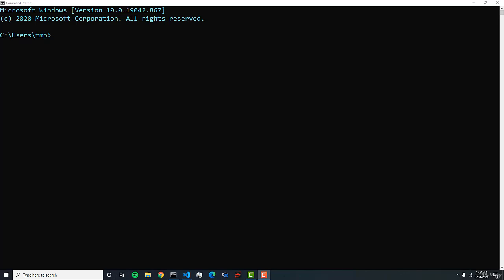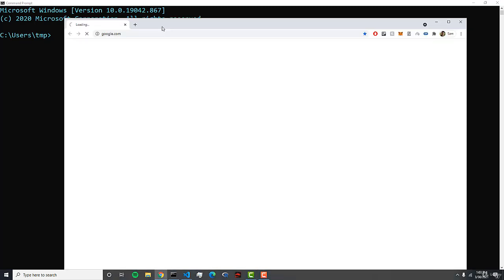Now before we get started, we do need to create a Python environment. If you're unfamiliar with what a Python environment is, it's essentially a container that holds Python packages. You can create different environments that hold different versions of Python packages, and that's the reason why environments are so useful. Now, let's create an environment.